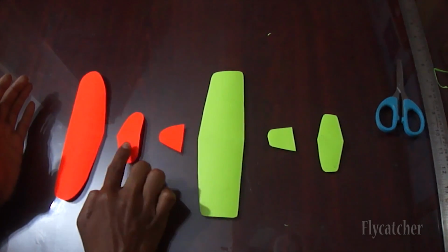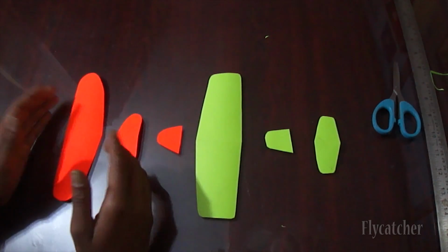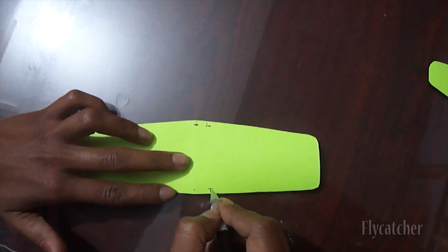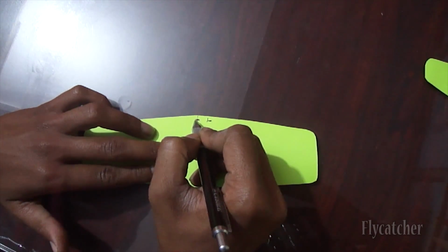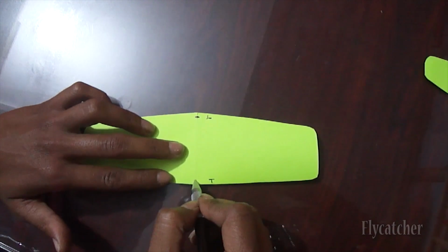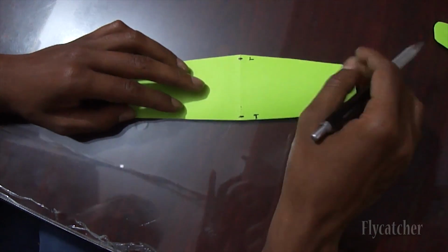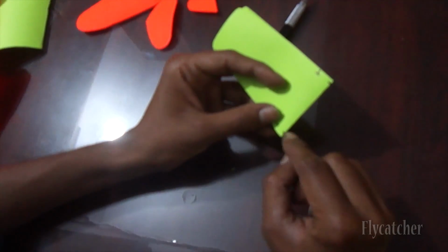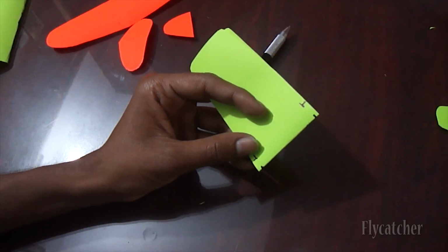After making wing, tail and fin, we have to give dihedral angle and camber to the wing. This is the leading edge and this is the trailing edge. First leave a little part from the leading edge and a little part from the trailing edge. In between this, we are going to make a dihedral cut and then fold it back.